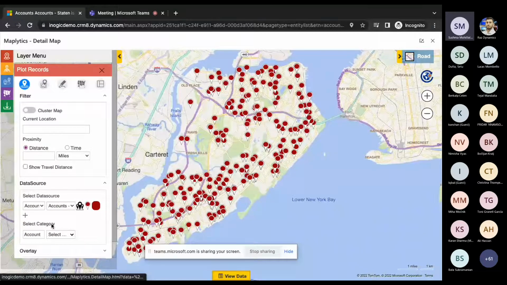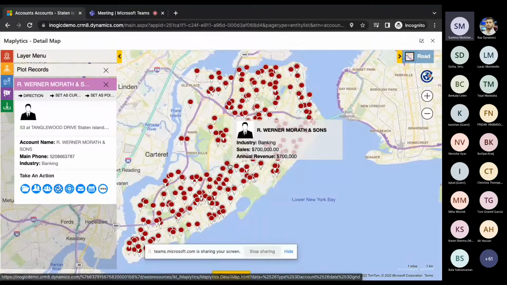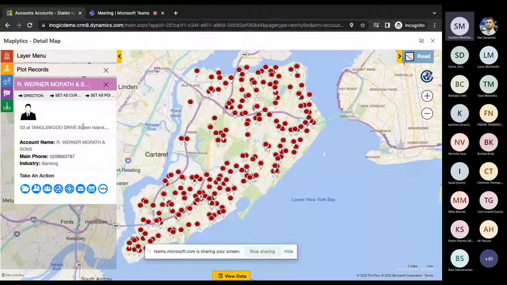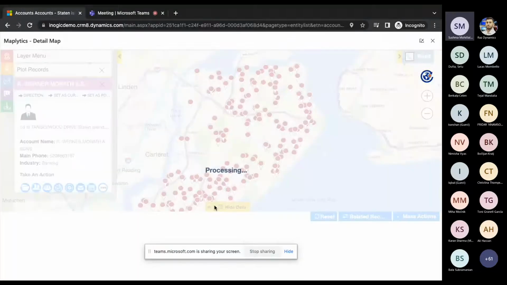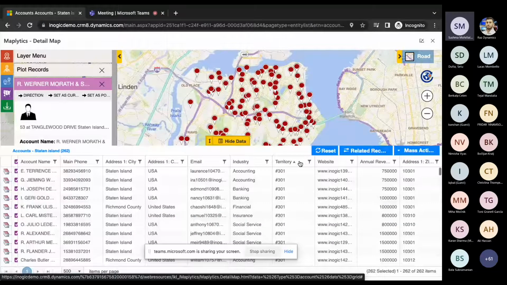Right. Now here you can hover on the push pins. You can further click on the push pins to see further details about your records plotted on the map. Now, whatever records that you have plotted on the map will also be available in this view data grid. So here you will be able to just put some value into it. You can also filter your records or you can simply click on the column header in order to sort your data based on any particular attribute.